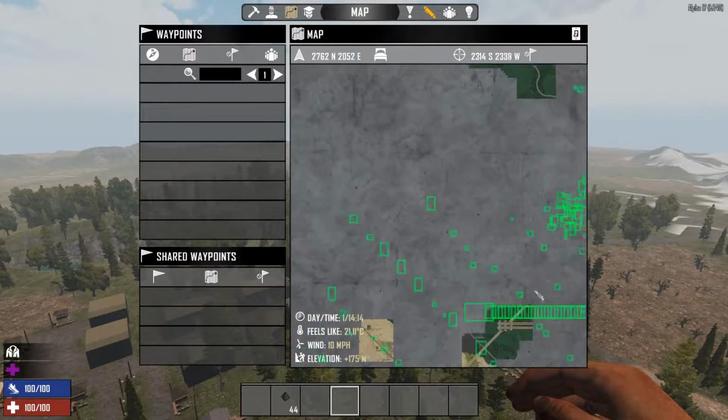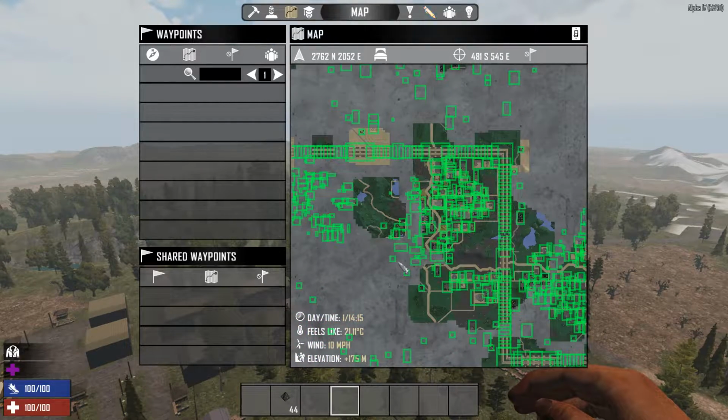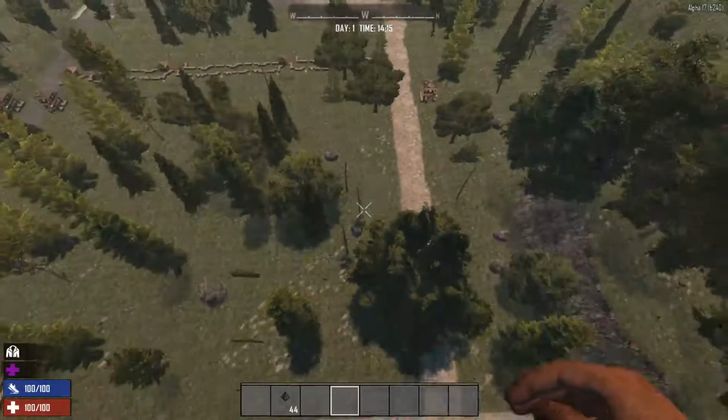2,700 prefabs. And just to put something against that, I think Navasgain is 1,600 lines in the prefabs XML, so it's quite a difference. But like I say, performance-wise, seems to be perfectly fine.